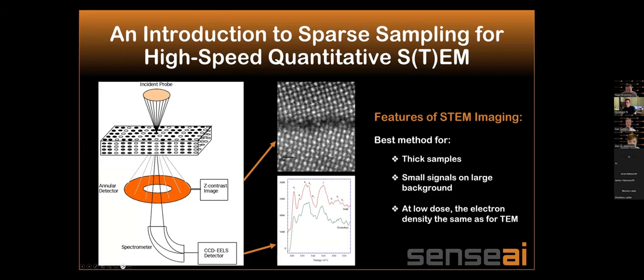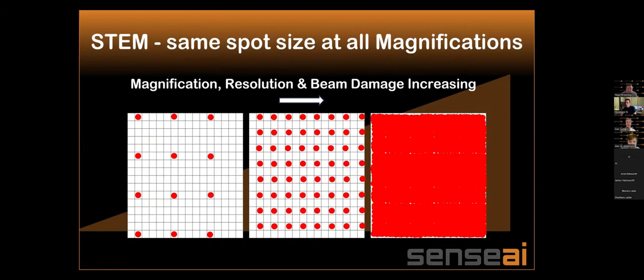Now, an important part of all scanning techniques, whether this is an SEM or a STEM or whether it's used for SIMS, is effectively that the beam size that we have is the same at every magnification. So if you look at the three figures that are shown here, what you have on the left is the situation that occurs at low mag, where you have large gaps between the probe positions, which are much smaller than the gaps between them. And as you go up in magnification, the probe positions get closer and closer together until they overlap, and this is where you get the high resolution image.